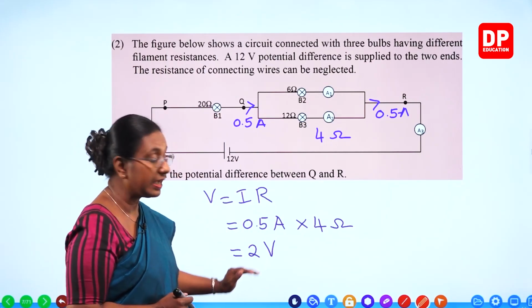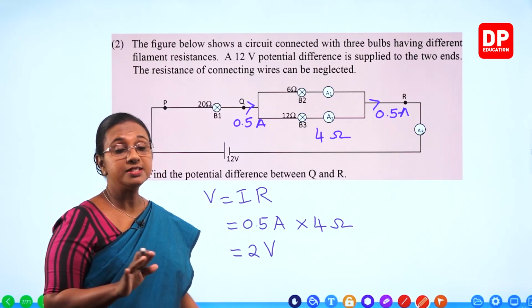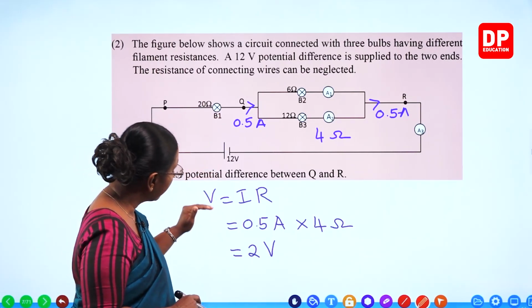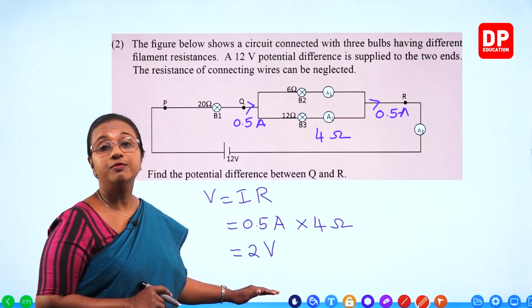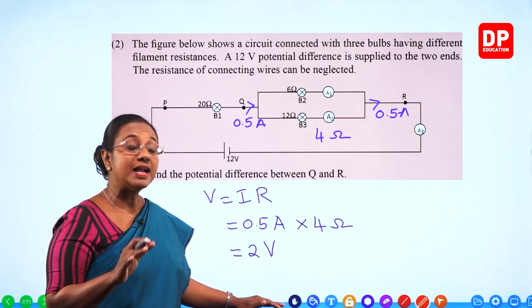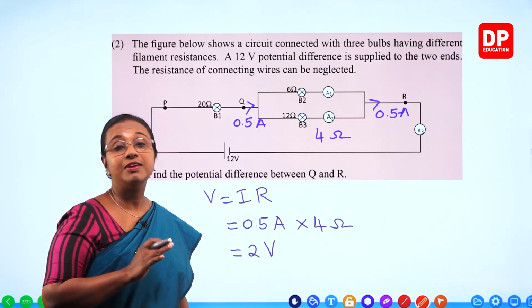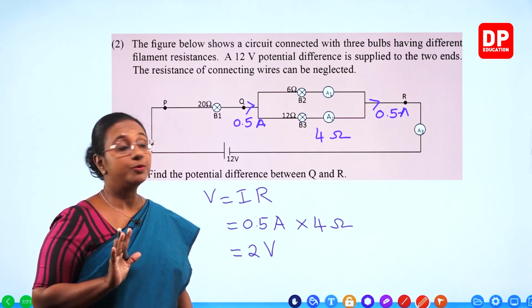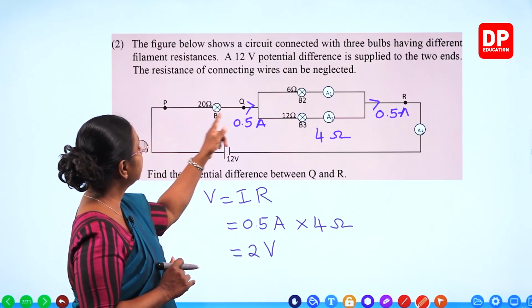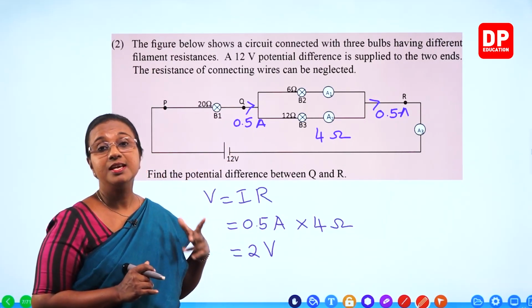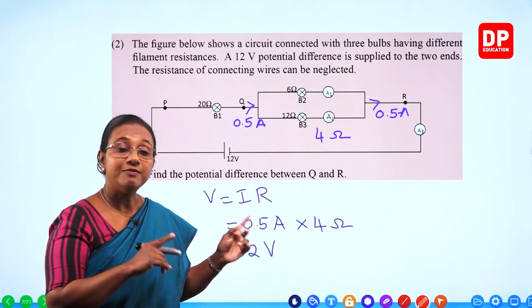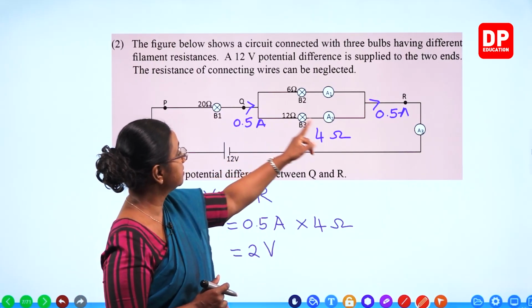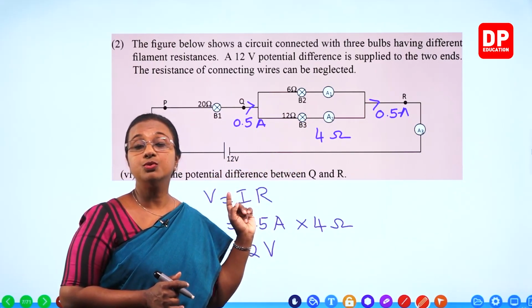So you can find the value. Like I told you all students, if you have to write the answer, you have to write the equation, you have to follow this method. But let's say if it was for an MCQ. Now in the previous one, we found the potential difference between the points P and Q as 10 volts. And from the ratio, you were able to find the rest of the potential difference across Q and R as 2 volts.